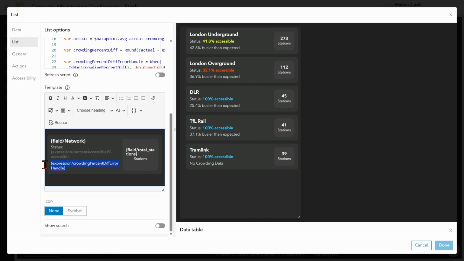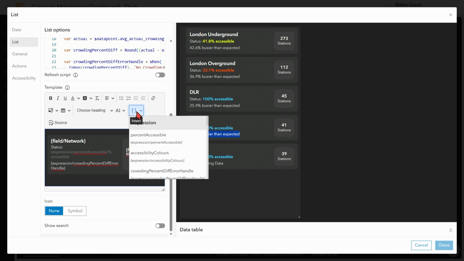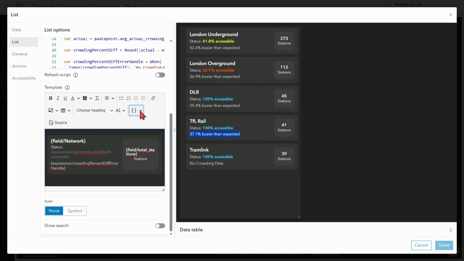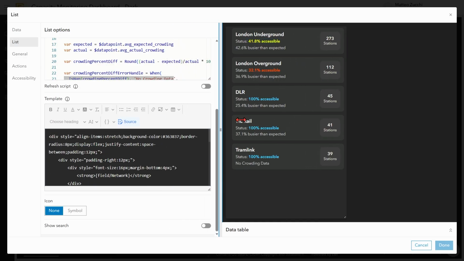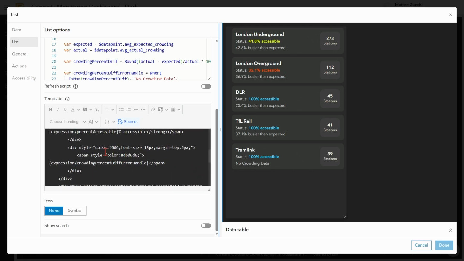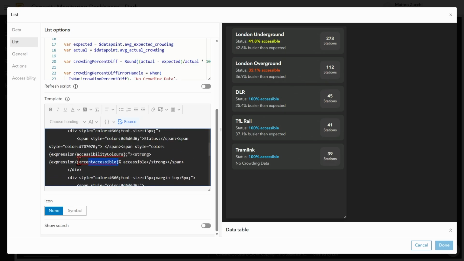So for example, I can add this % difference sentence for the user. I can come into my expression list. This is like you'd add any normal attribute, but we can now add in our calculated expressions. The one key difference here with the map viewer is the fact that to change the color of our text, so for example, over here, we have to come into the source HTML. So templates are driven by HTML, so we just need to make sure we find the right text, come into its style tag, and define its color like we've done over here. Oh, sorry, over here. There you go. It's still possible, but just be aware that that is a difference. And with that, I'll hand back to Liv.